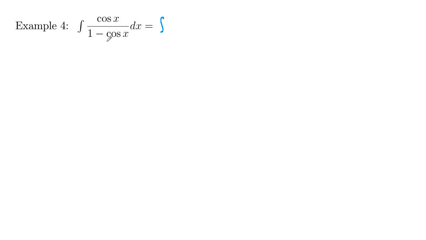And I see that 1 minus cosine in the denominator. If that was 1 minus cosine squared, we could trade it out for a sine squared. Well, we can get a 1 minus cosine squared there. So start with our cosine x over 1 minus cosine x, and then multiply top and bottom here by 1 plus cosine x, because that's the conjugate of the denominator. All we did was change the sign.